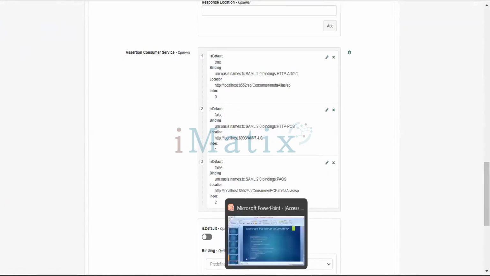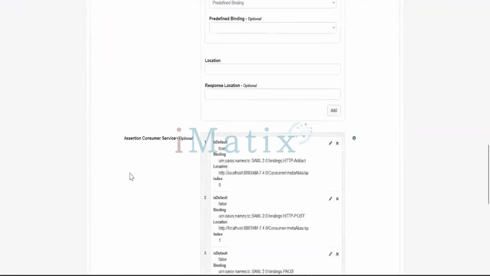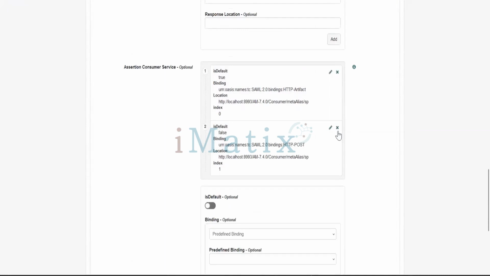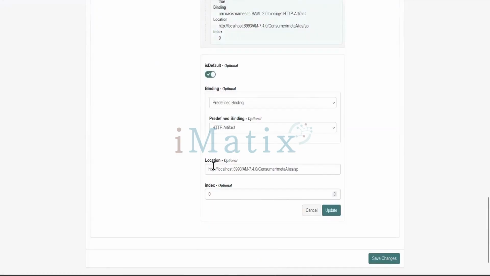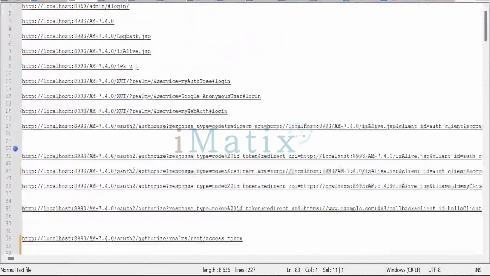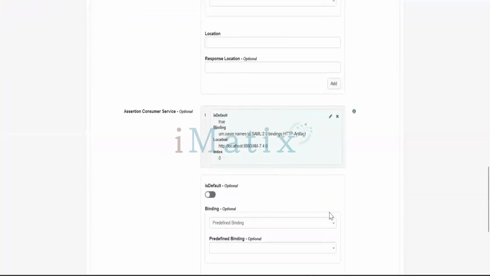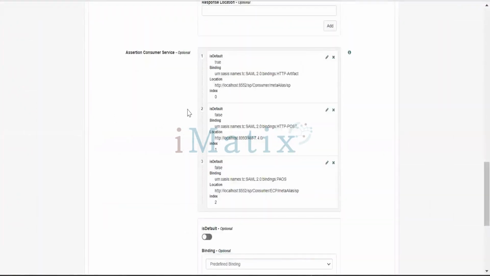The second one, we need to give one over here. I need to go to the IDP, so I'll give my IDP URL, pointing me to the IDP. And the other one, I can use only one.